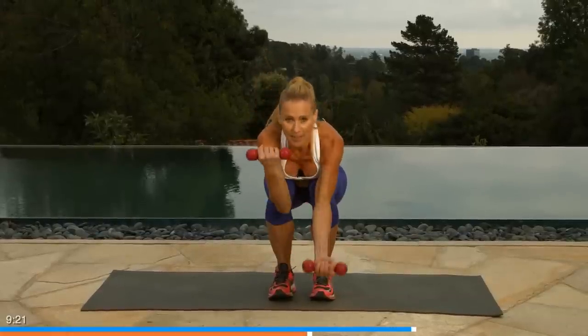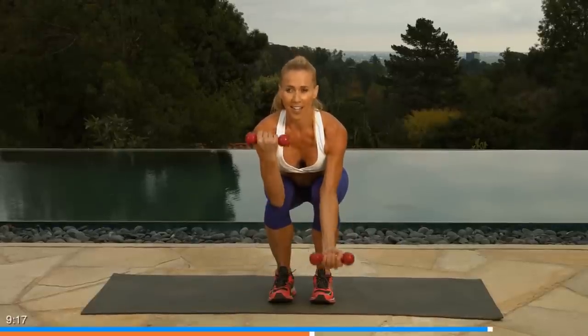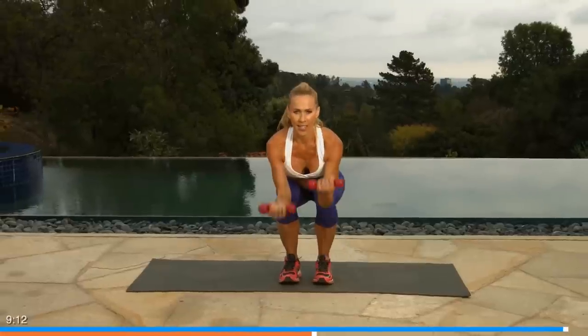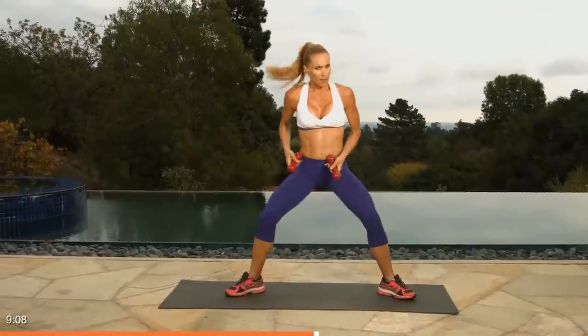So you're not collapsed into your thighs. Lift it up out of them. Your thigh might be touching your belly, but you're not collapsed. Give me 4, 3, 2, and 1. Last time for these tricep presses. These are rough, but we can do them.